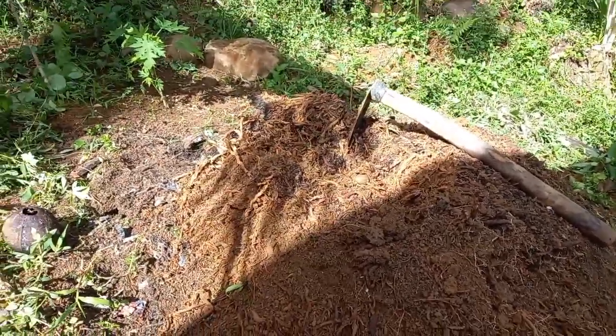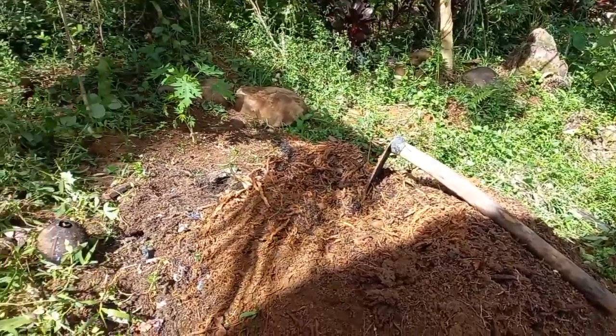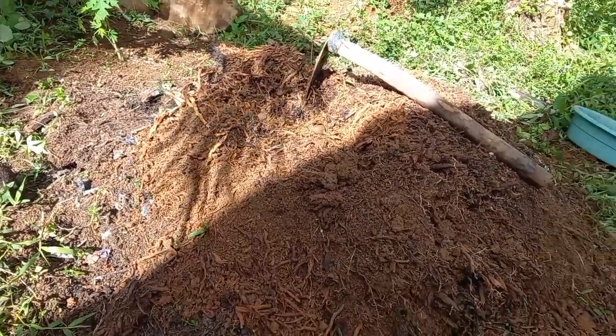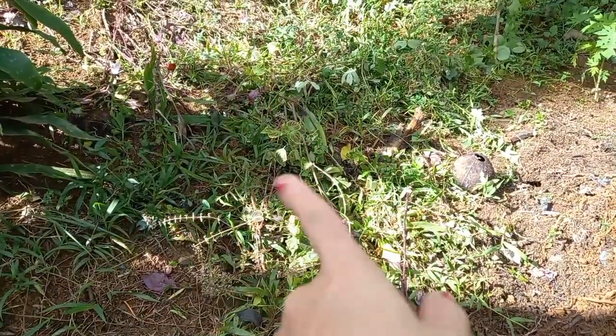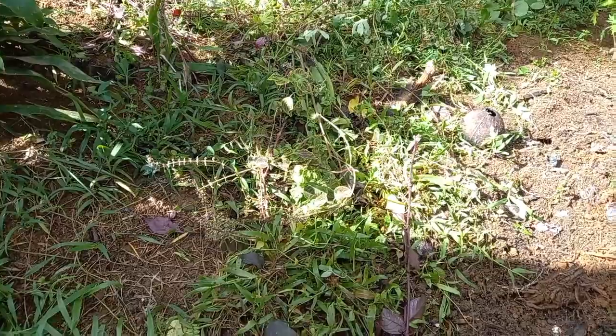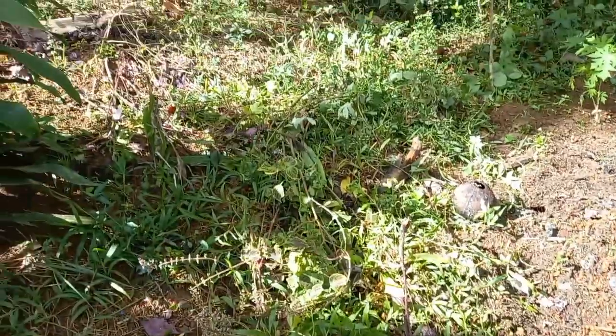And I'm gonna make a little fence. I'm gonna grab some used timber around to protect them, and I'm gonna clean up here. Those are grasses. I want to clean that.